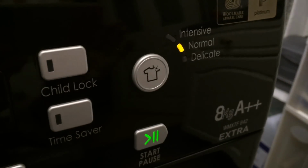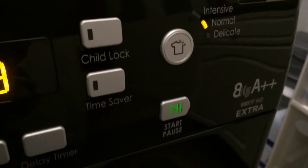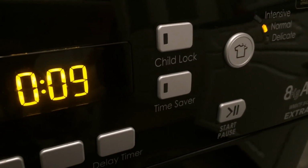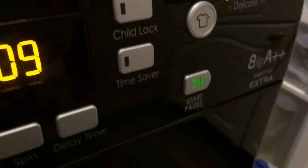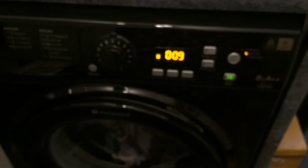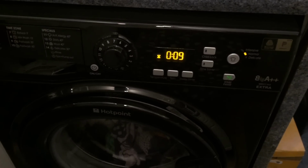Now you can't, I don't think you can change this, I'll check. No, I can't, not for the refresh, but you can for other washes. As I said, everything is online with my videos. I will be doing another wash. Someone asked me to put powder in the washing machine again and do a full load on a normal wash. So when I have time and chance to do it, I will, and break that video up. Because I said it takes a long time to sort this out all the time. I'm only filming on the iPhone and it doesn't hold a lot of memory.